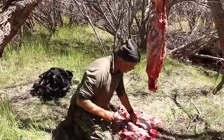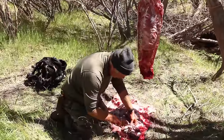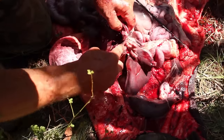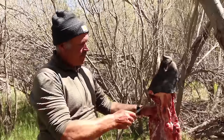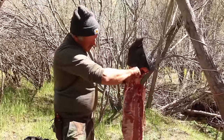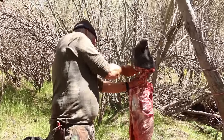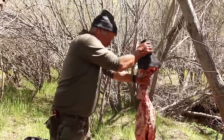One thing you want to do with the liver is make sure you cut the gallbladder out. I'm going to lay it down and cut under the gallbladder — be generous, if you lose a little liver it's okay, you just don't want to nick that gallbladder. I take the liver and put it in the bag. Then I take the head off by shaking it and cutting the tendons right under the head — sometimes it's just a matter of twisting and the head's off.